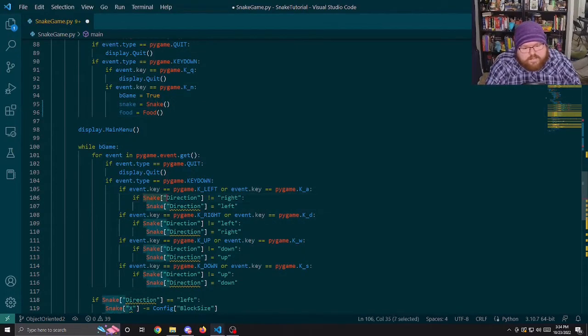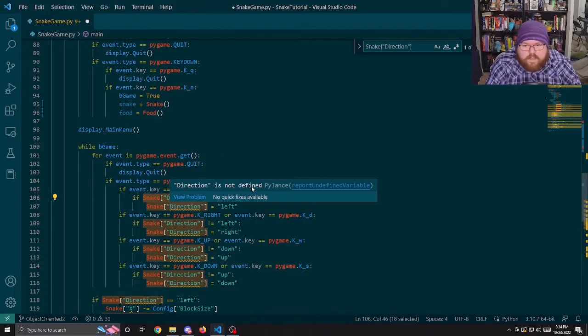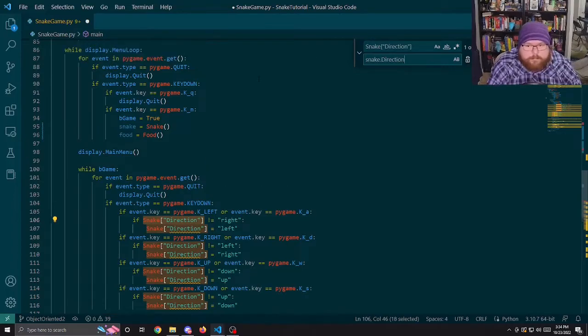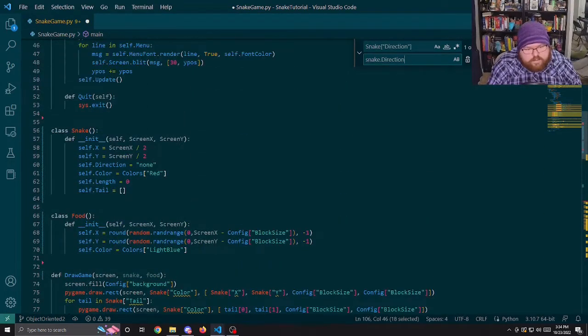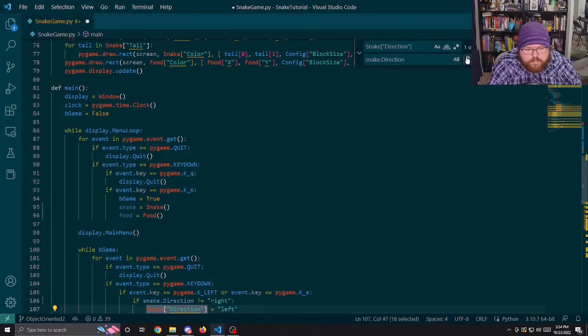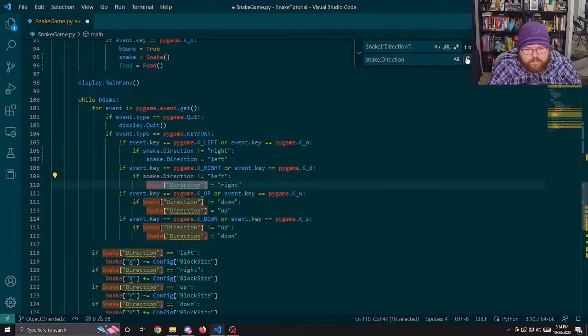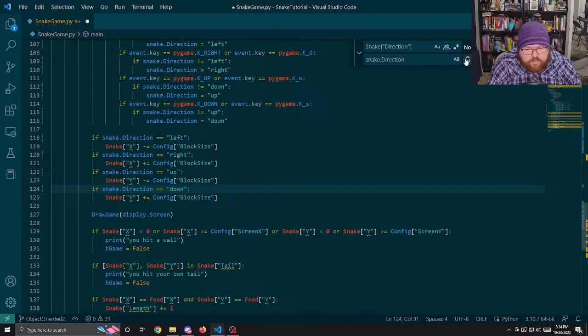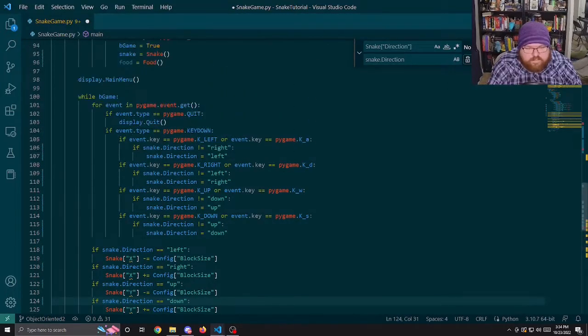So now we have this snake direction thing here. And we're going to find and replace on these because we can do snake.direction now. And that should line up with snake.direction here. So we just find and replace all of these. Now I want to see them actually get replaced because I want to make sure that they go the way they're supposed to. And as you can see, there's none left, so that's fine.